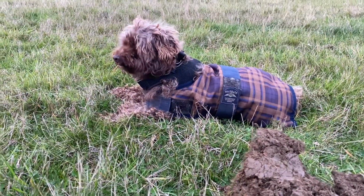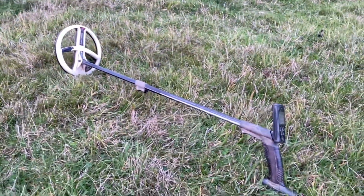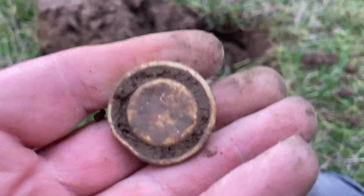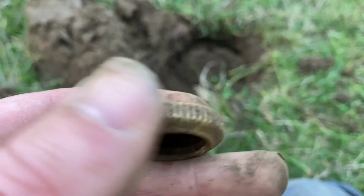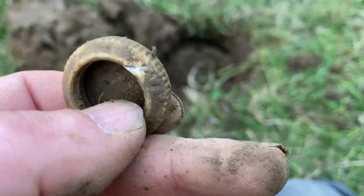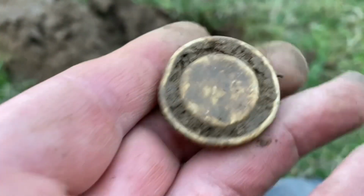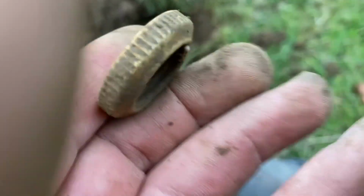Hello, Bunty. Hello, mate. Well, he's had Hammards and Romans off this field, but all three of us are struggling a bit today, but that's how these things go. As battle tops go, that's a nice old one. There's me trying to talk the finds up, but still it really is good for its age.